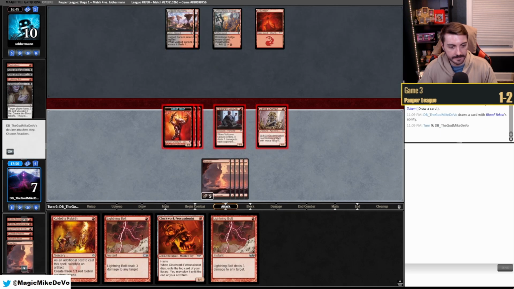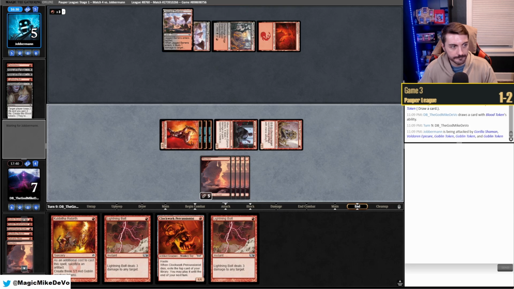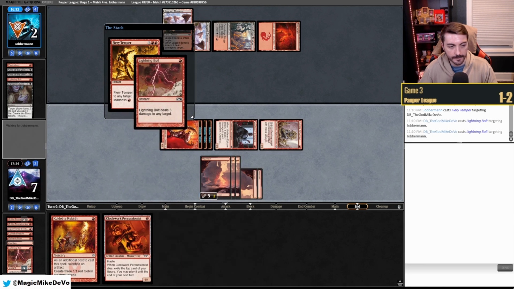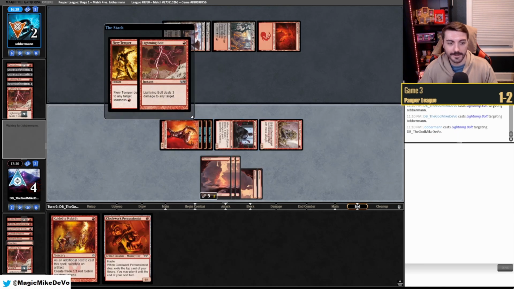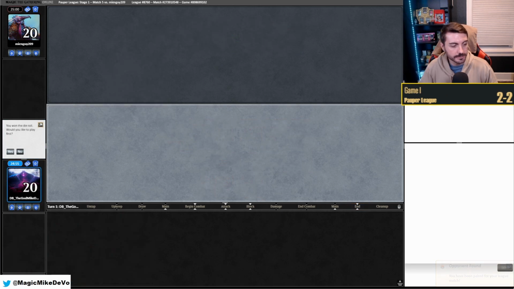So let's see what we can get in with here. It's actually pretty good. Do they have anything? I guess we're just going to respond to this. Double bolt them. Oh, they were close. Those draws seemed pretty bad, but somehow we got there. All right, final match on the play.